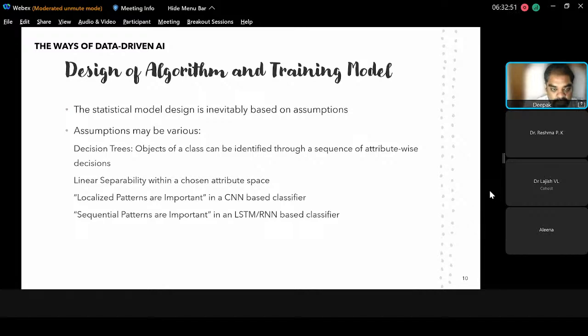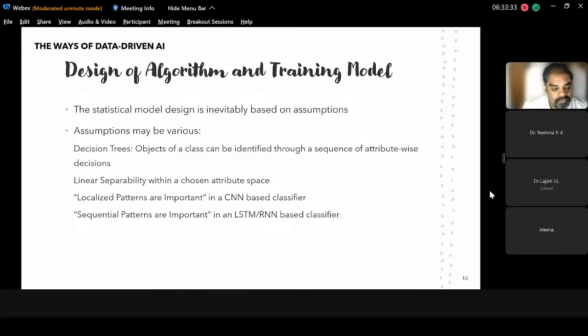Let us say that you're talking about infant mortality, right? Within the Kerala context, we know that infant deaths are often reported within the Adivasi community. So if you want to do something specific to a malnourished community within the Adivasi regions, and within maybe SC/ST categories when you look at the caste categories, and within the lower income class and so on, you want to do something specific to them. And decision trees want to use a sequence of attribute-based decisions at a global level, and they might not be able to do justice to this small population, which requires some kind of special treatment.